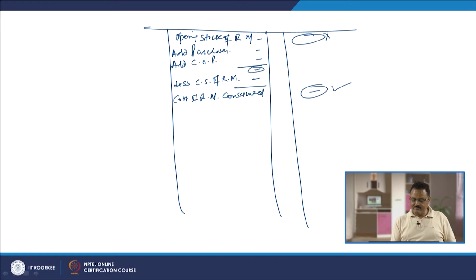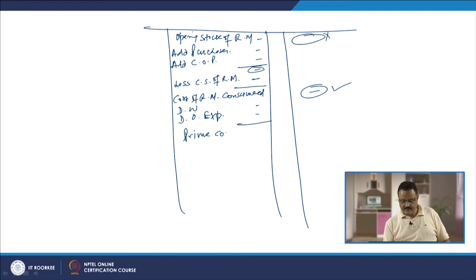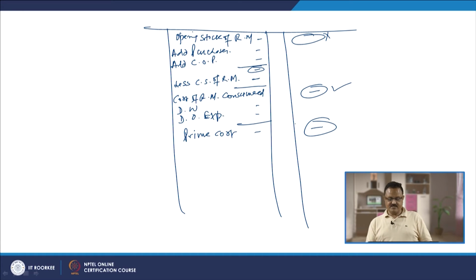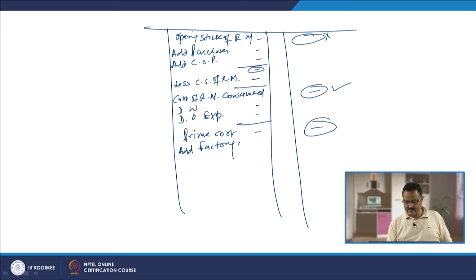And in this, then we will add up the direct wages, then we will add up the direct other expenses, right, and finally you will arrive at something which is called prime cost. So, here you are at the prime cost. Once you have calculated the prime cost, then you proceed further for calculating the factory cost, and as we have done in the previous statement, add up the factory overheads, sometimes written as works overheads, factory overheads or the works overheads.